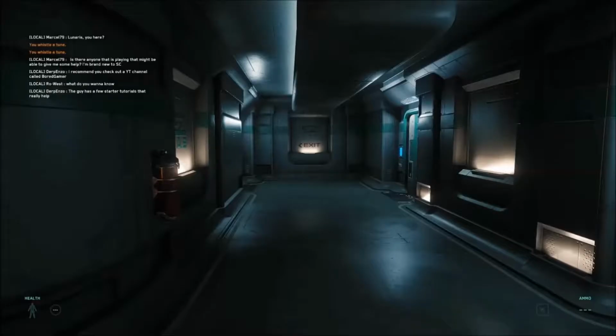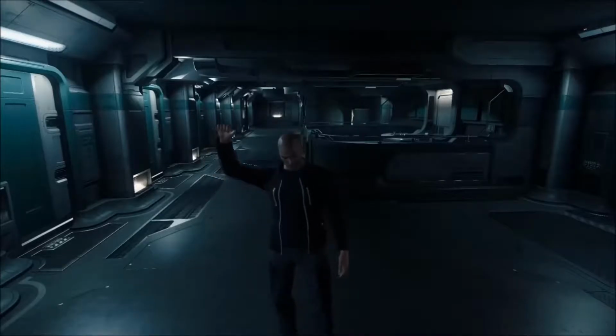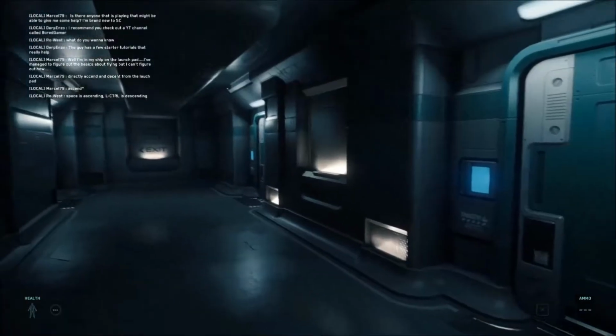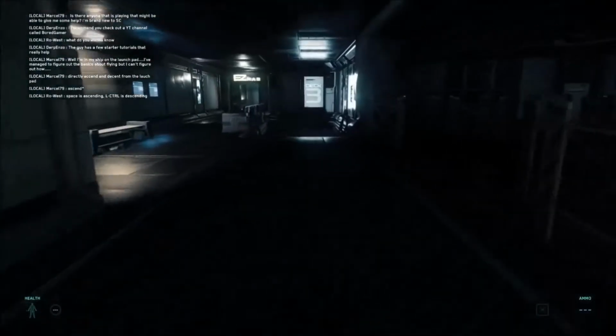So a lot of those emotes can be just bound to your keys. I've got them bound to my numpad numbers. And that's, I disagree with that. Thumbs down on that. Blowing a kiss. But yeah, those are some of the emotes you can do in Star Citizen.